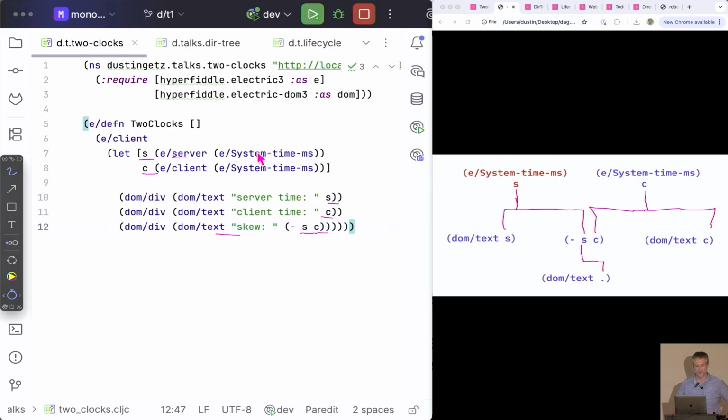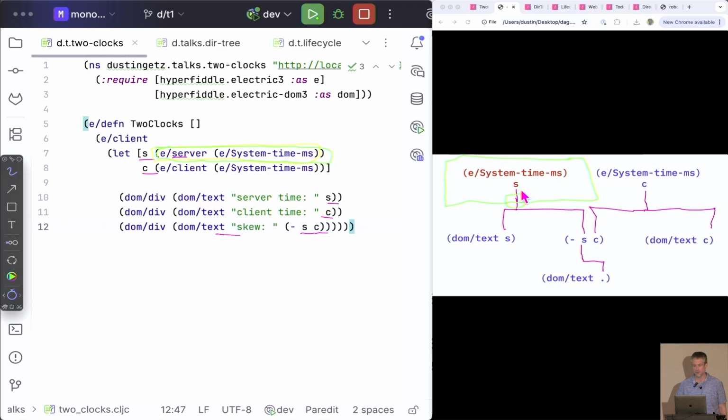So what it will do is it will look at your client server markers, and it will basically draw a box, I'm going to use a different color, a box around the server, okay? And it draws that same box right here. So now it's actually really obvious where the network crossings are.